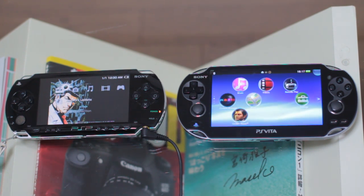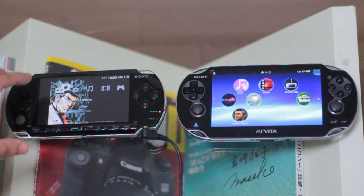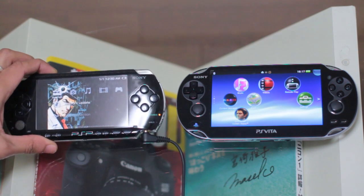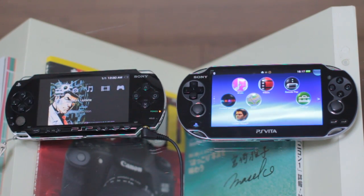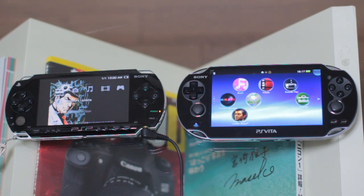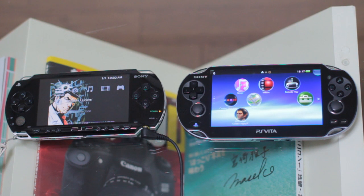I had my PlayStation Portable now for about 7 years, and you can't see it on the camera, but in person I kind of got this screen a little bit scratched to hell. Whereas I don't think the PlayStation Vita screen is going to get that scratched up. I also have a screen protector on this, but even if I didn't, I don't think it would get scratched up that easily. So I guess the plastic material that they use to make this screen is a little bit better build quality, so it's going to last a little bit longer. That's a plus that I really like.